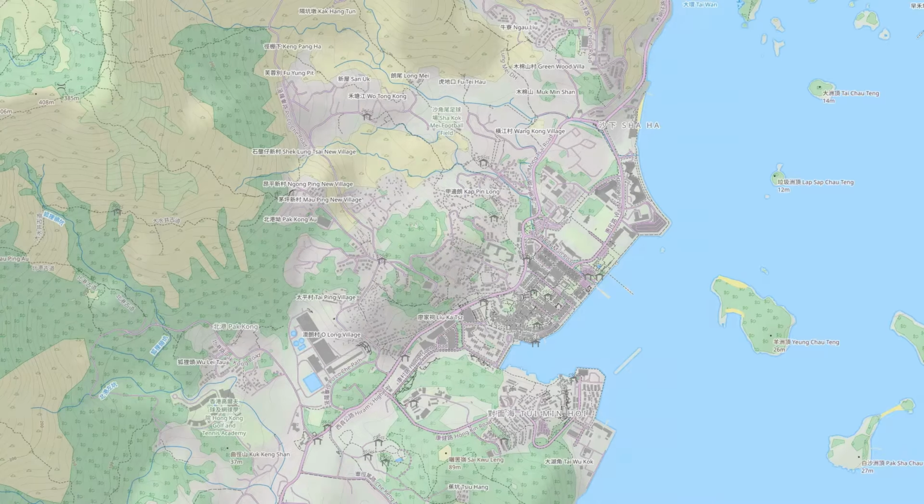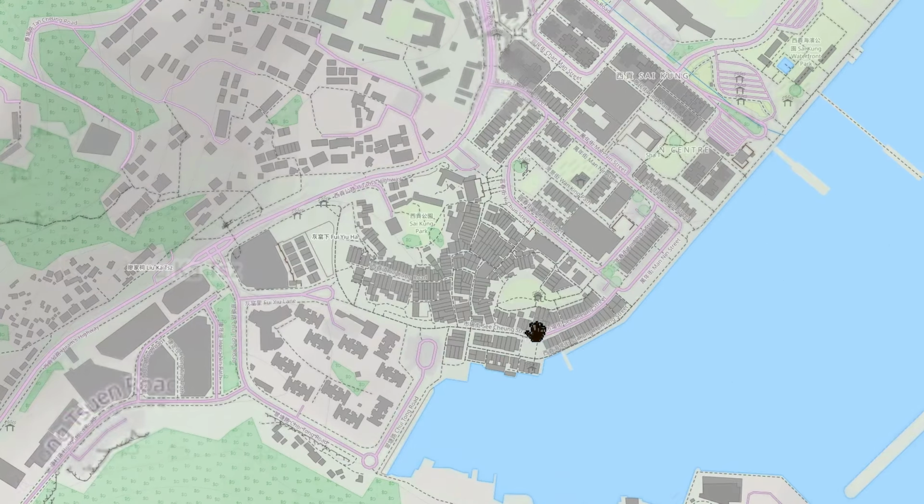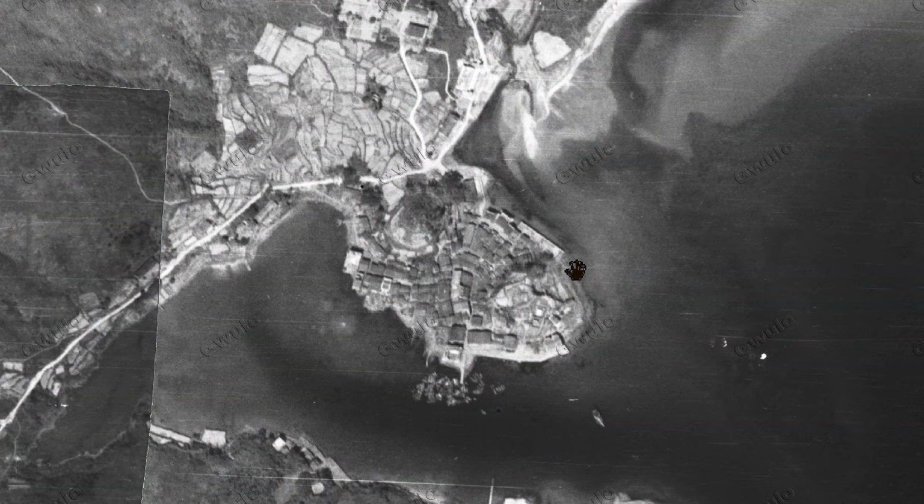Let's look at Sai Kung on a modern map. We can make out the old Sai Kung just by the fact the buildings are so tightly packed and the roads don't follow the neat geometric patterns of the more modern buildings. But the easiest way to understand the layout is to go back to the 1945 pictures, and there you can see the shape of the streets and the buildings very much matches the shape of the headland that Sai Kung is built on. There's lots more to explore if you're interested in the area.